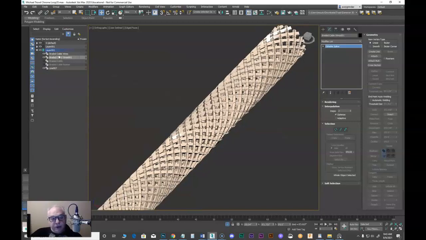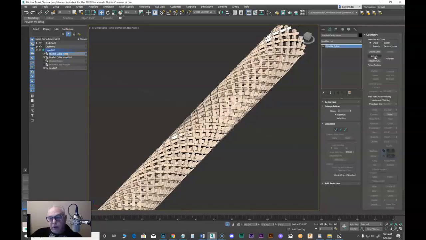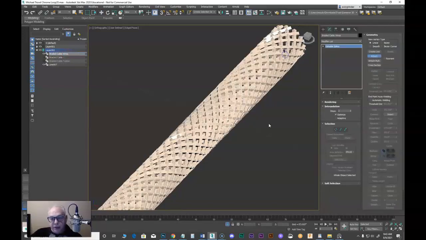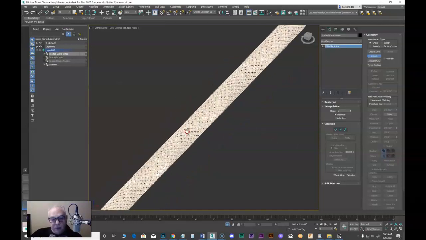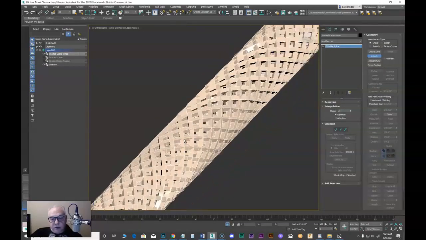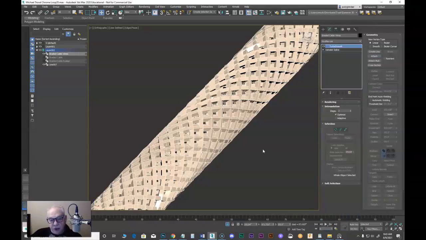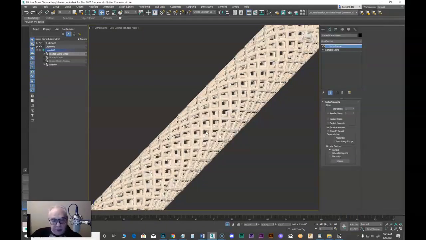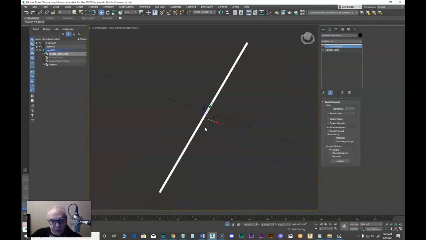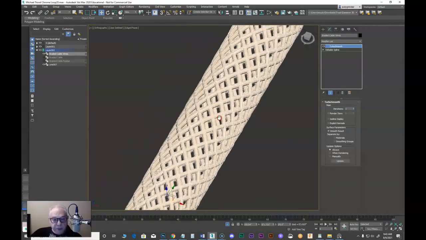Okay, now that's going to give me two cables over here, so I'm just going to pick the original one and then hit attach and pick the other, and then it'll attach them all together as one thing. So the way this will look later is we're going to end up putting a turbo smooth, mesh smooth, doesn't really matter which one you use, and it'll smooth this and make them into little cables.